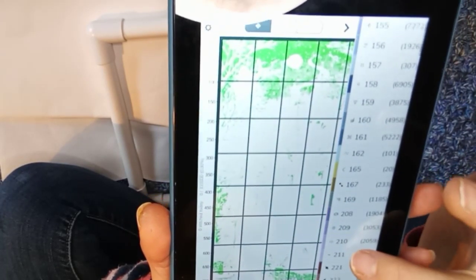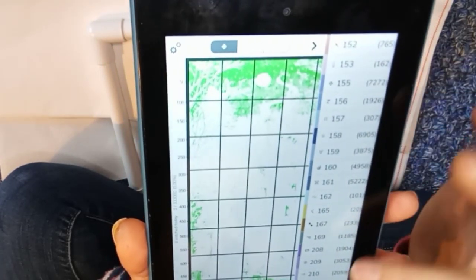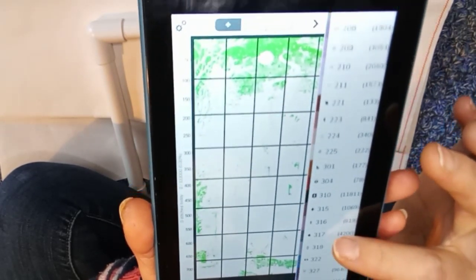And down here is a full list of all the colours and how many stitches there are of each colour to do. And 310, there's 11,811.